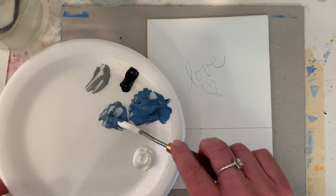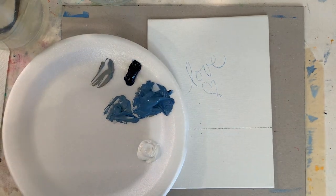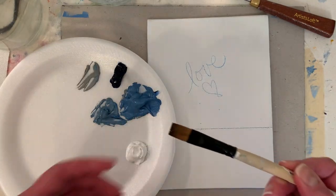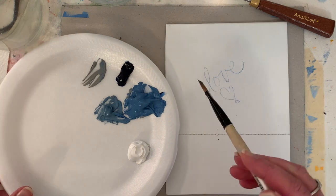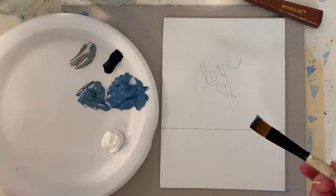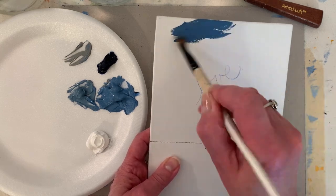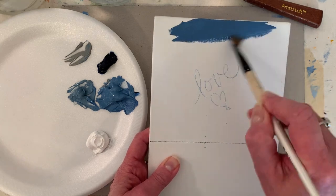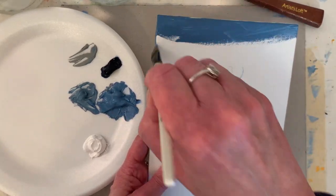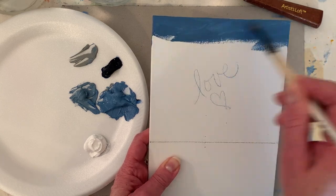You don't have to mix your puddles completely evenly - you can leave them streaky. I'm going to clean up my palette knife. As I mentioned in my cloud video, I got my brush just a little bit wet. In that video I talked about how the sky is bluer at the top and gets lighter and grayer as you go down. And then if you watch just the beginning of that video, you can just do a really simple brush stroke back and forth and those can be your clouds. You don't have to paint puffy white clouds. You can just keep it really simple.